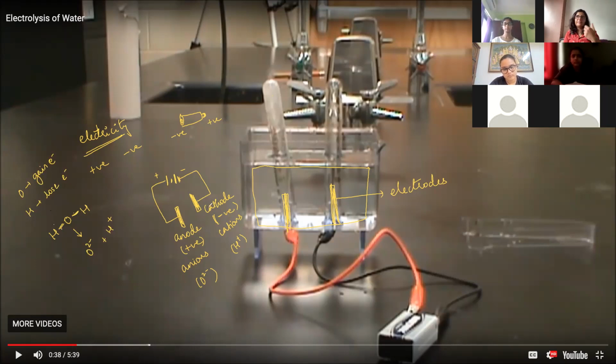Majority of the times, even when you come across acids, like HCl, H2SO4, when you dissolve them, you're going to get H+ ions. So even in this context, because oxygen has a tendency to gain electrons, hydrogen loses electrons and forms an H+ cation. So it goes towards the cathode.